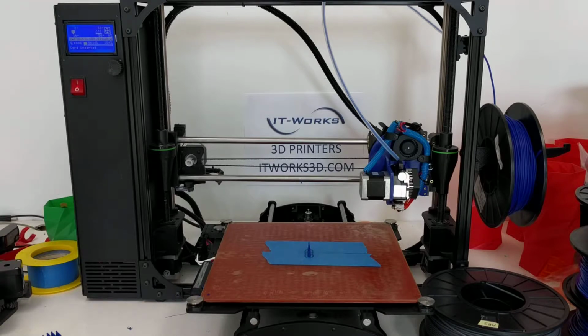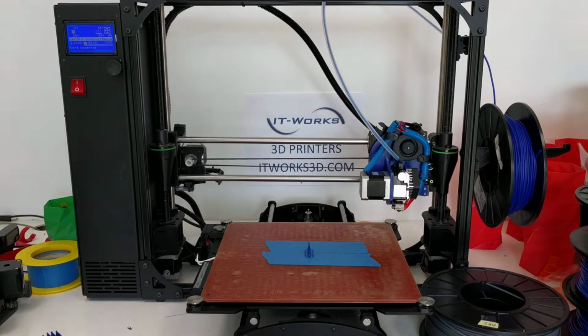Today we're going to show you how easy it is to change between solid and flexible filaments when you've upgraded your Lulzbot 3D printer with one of our tool heads based on the E3D Titan extruder. We just finished a print in NinjaFlex on here, and as you can see up here on the LCD, it's still holding at the 50 degree removal temperature. So I'm just going to pull that off and show you how nicely that printed.